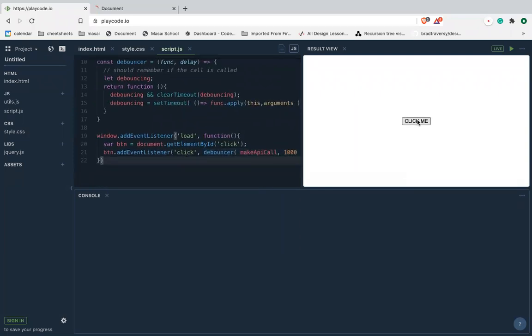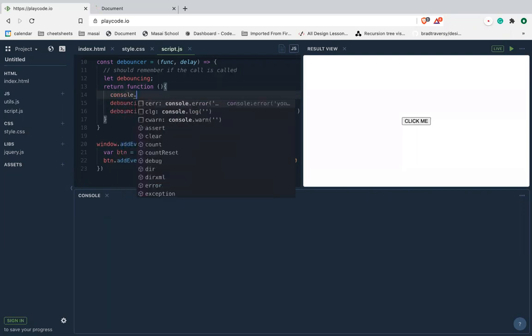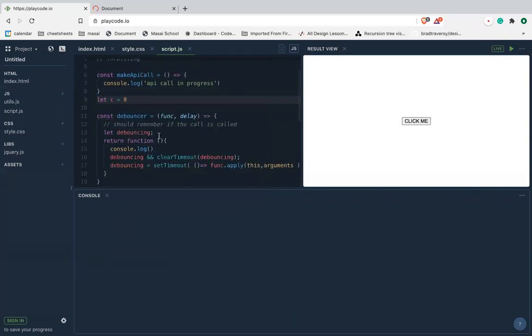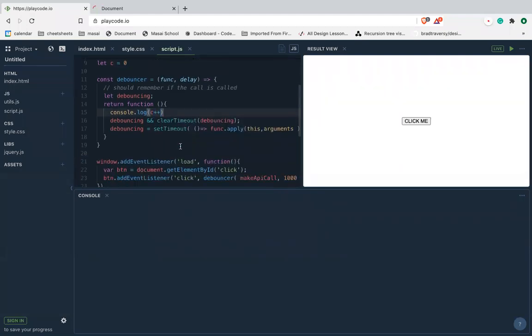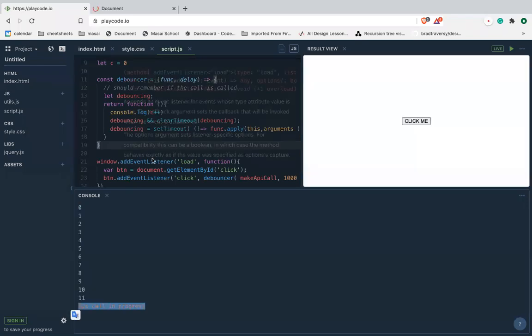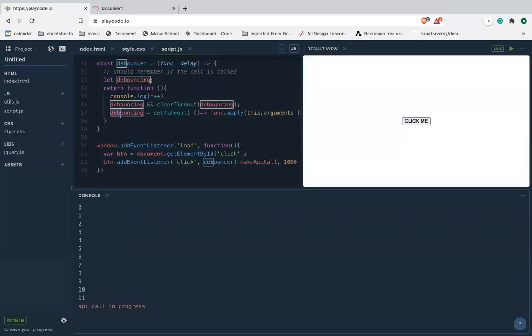Now you can see I'm clicking on this many times, but it will only make this API call after a while. Because the previous setTimeout is basically getting cancelled. So if I put a value, let's say let c equals 0, and I just put in c++ here, right? You can see the number of times I'm actually clicking, but the number of times you're actually making the request is only once. So the debouncer will delay that call and make sure that you're only making that call when the delay is over.